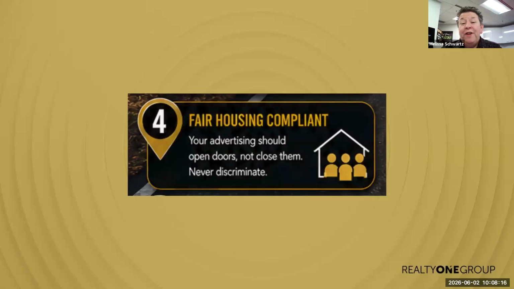Number 4, fair housing compliant, right? Your advertising should open doors, not close them, never discriminate, right? So some of the areas we run into this is dealing with familial status.